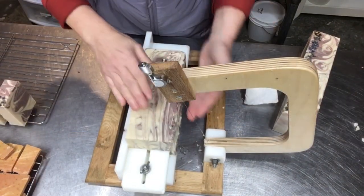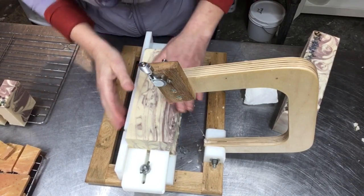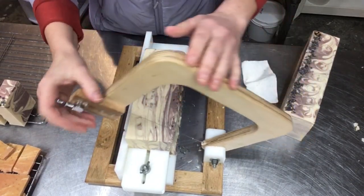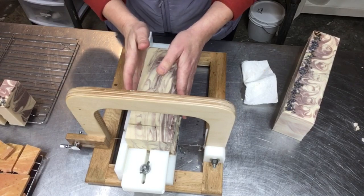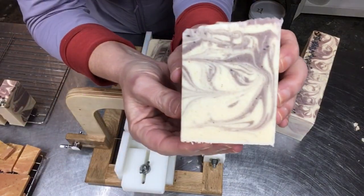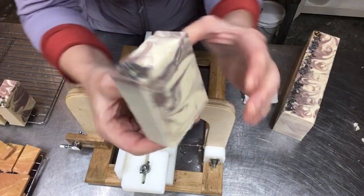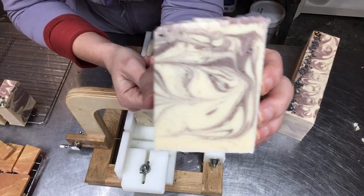And so I'm cutting with the lavender buds on the downside here. I've tipped it on its side to help prevent drag marks through the soap. It doesn't prevent all of them, but it does definitely reduce some. And it just makes for a cleaner finish on the bar after the cut.